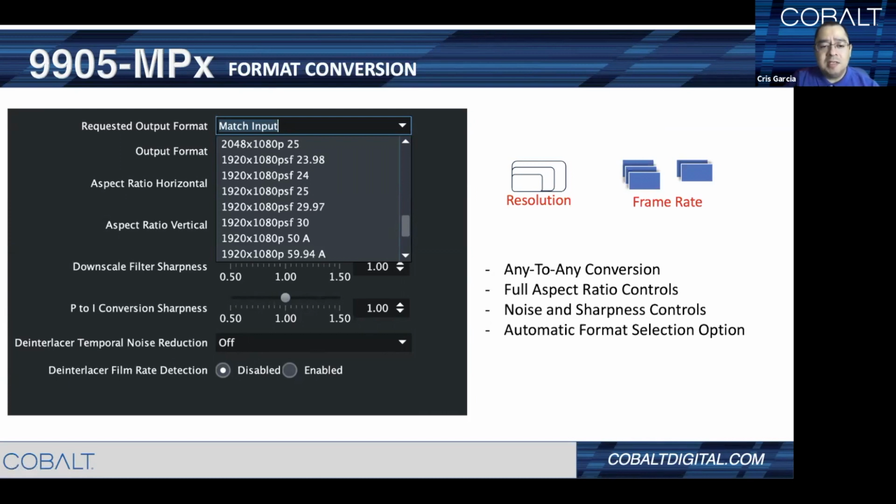And again, this can also be set up as a profile, so that if you have, let's say, multiple operators or just one operator that needs to monitor different signals, you can set up different profiles where this can automatically, as soon as it detects a certain format, convert it to a different format, or it can just essentially pass the video through. There's nothing else that needs to be done, and you'll be able to monitor all those different signals in one central place, which would be using dashboard. So again, that's one very unique thing about this, that it takes that much more off your hands to be able to just focus on ensuring that you have a working workflow and that everything's working properly.